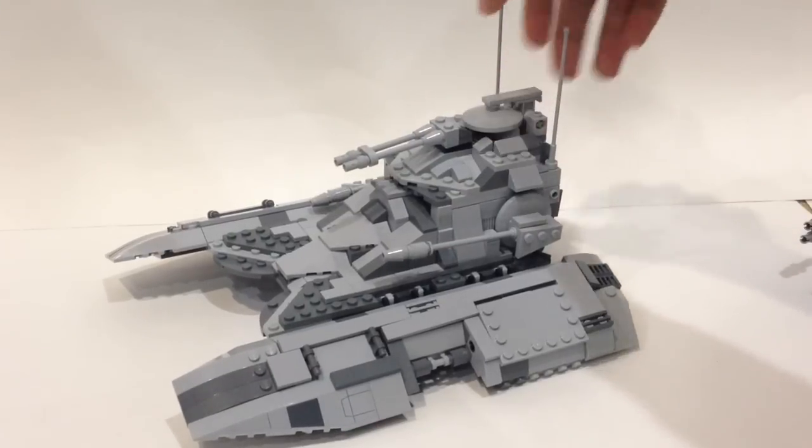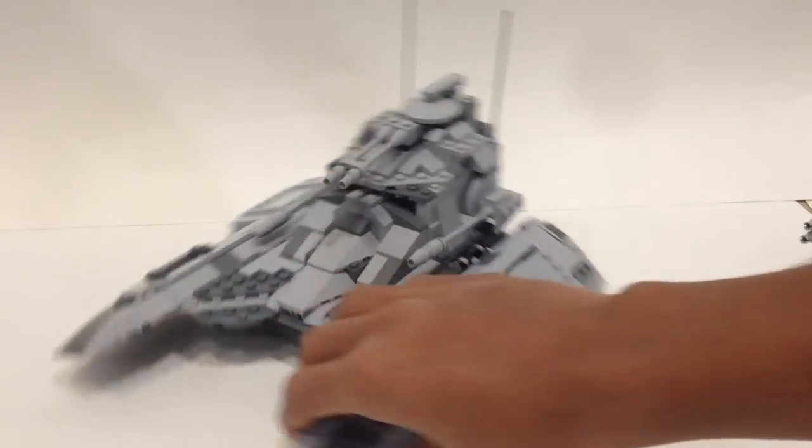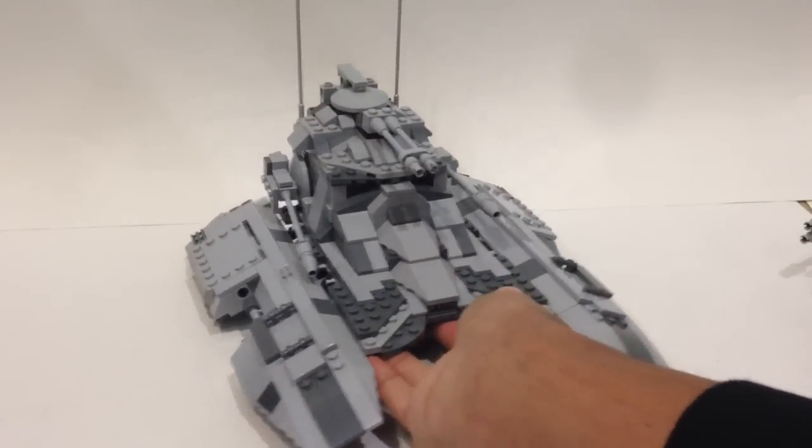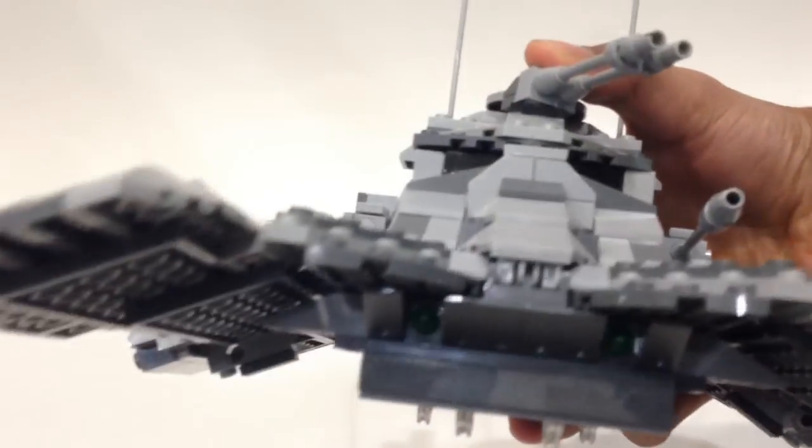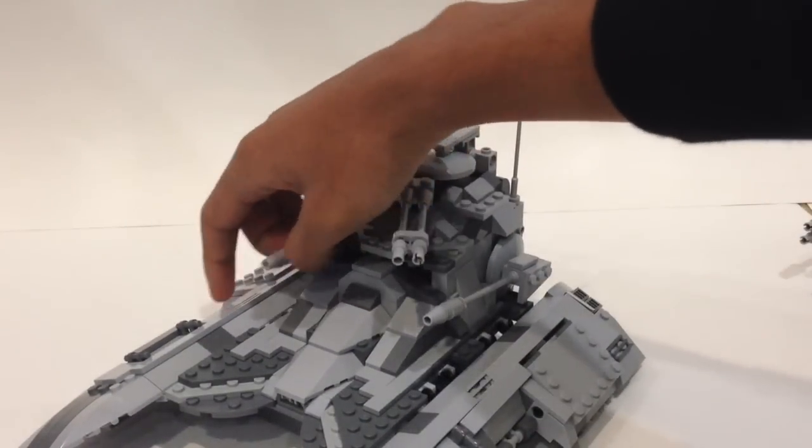One last play feature: because I was trying to make this as realistic to an official LEGO set as possible, I ended up adding spring-loaded shooters. I know, not a huge fan of them — in certain sets they're quite exposed and don't look great — but I did add them for this one. You can see the two spring-loaded shooters, and you just fire them. It's a nicely concealed play feature, so I ended up adding it.